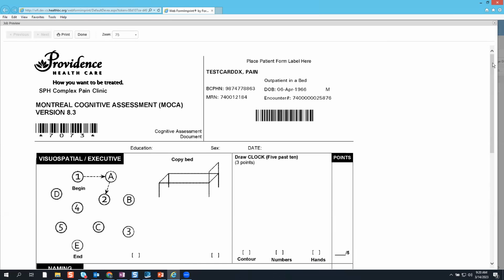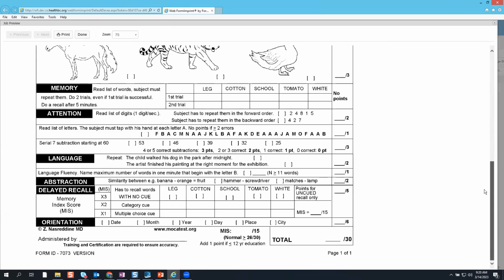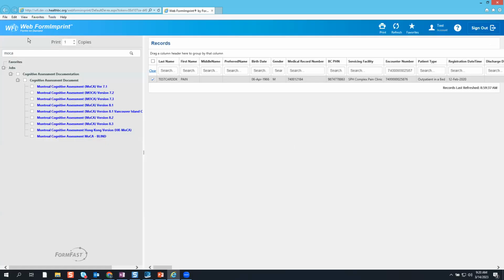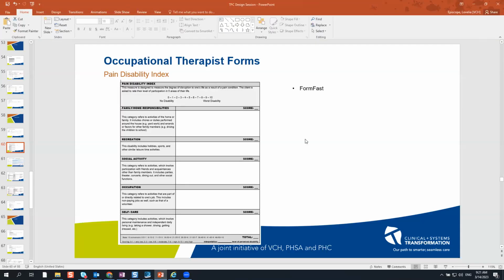So patient identifiers are at the top, including the barcode. And this is the MOCA, which you can print and then have the patient go through. You can favorite whatever you would like, so I'm just going to generically put pain. I don't know how fast this will work because this is the build domain, but essentially you can favorite whatever forms you would like and have them printed out. That's what FormFast looks like, really quick. Yeah, it'd be nice to have a few favorited with the stars, so then you don't have to search each time. So it's not too bad.